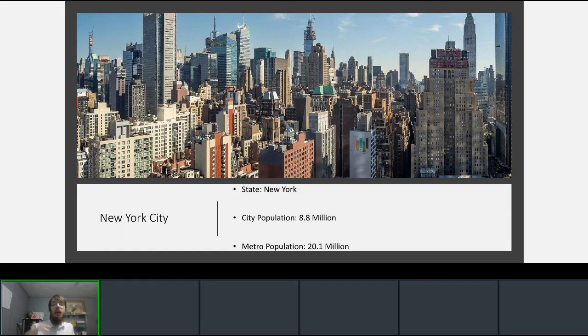And so, perhaps the most famous city in the entire world, clearly the most famous city in the Northeast, is New York City in New York. Now, as a city population, if you put all 5 boroughs together, it's 8.8 million people. But if you look at the New York Metro, which extends, the metropolitan area extends past just the state of New York, it's around 20 million people. Okay? And so, as a business and cultural center, very impactful.